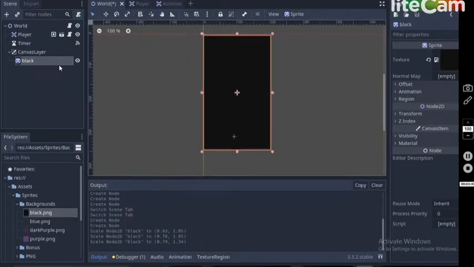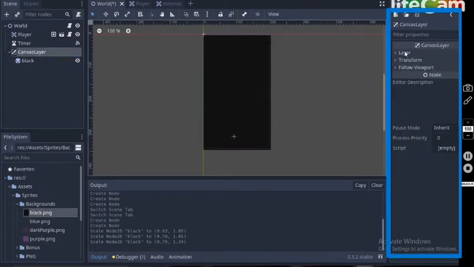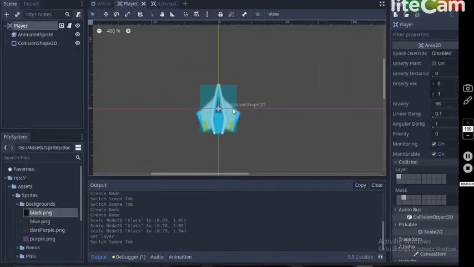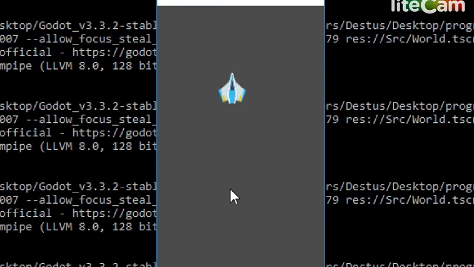Now scale it like mine, and as you can see, the player is hidden in the background because they are both on the same layer. To fix this, click on the canvas layer node, and in the inspector head to layer and type -1. This sends the background image behind the player, and that's it. We've added the background.